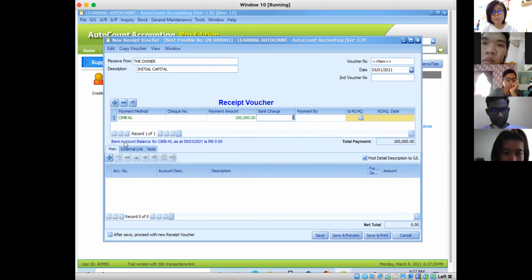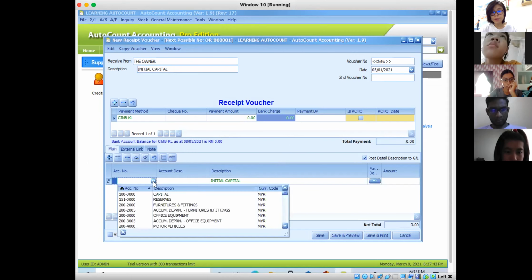Now we need to insert the account. Capital. Remember in an account we have two double entry. So the first one we debit already our bank. So we already put in money. So we debit our bank.